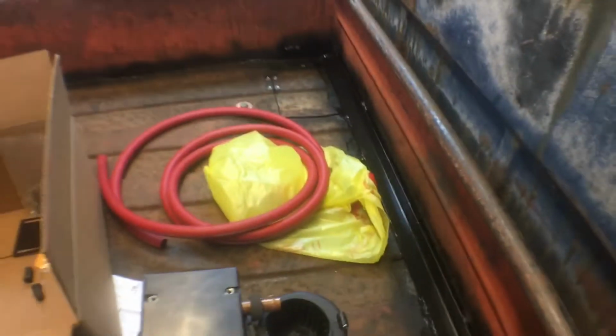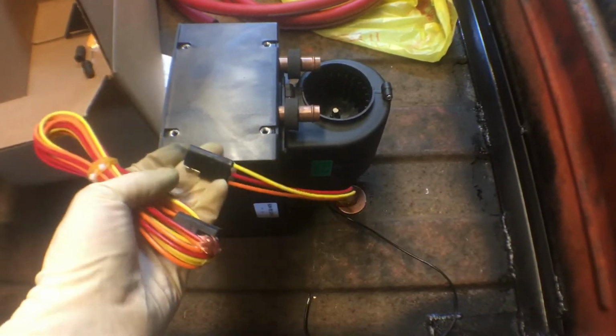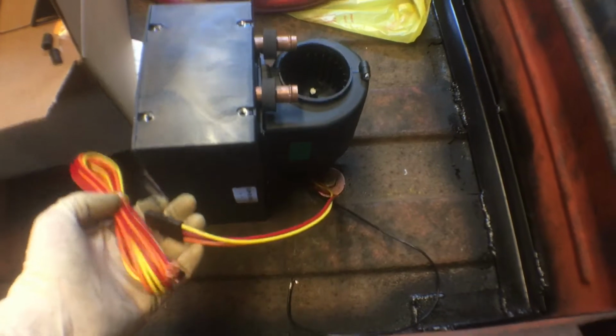So it comes with this wiring harness. Basically, it has a ground that mounts to the chassis, and this is 3 wires, low, medium, and high speed. So then 3 wires come out of that when you connect it.